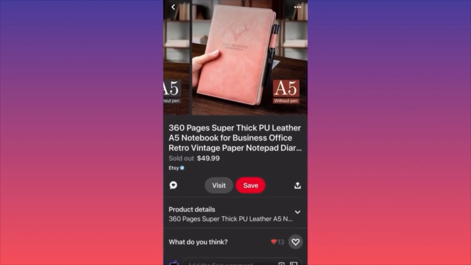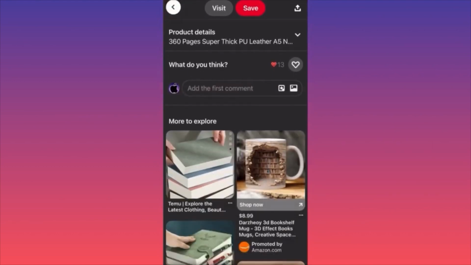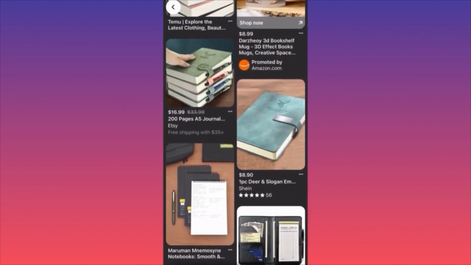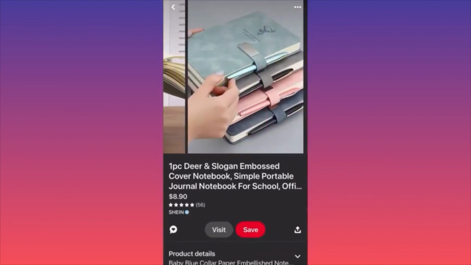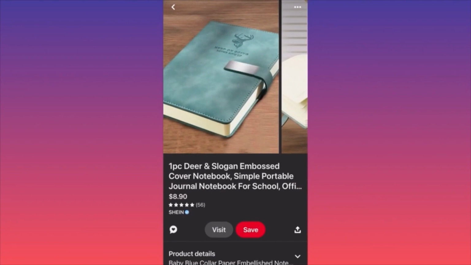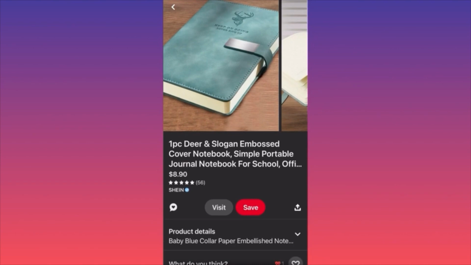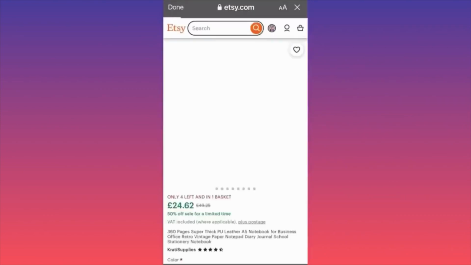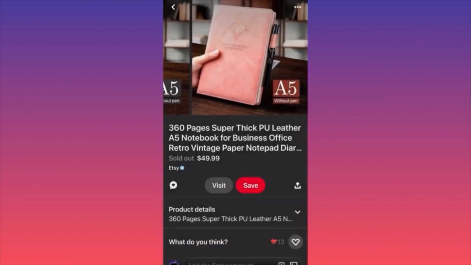You see somebody actually sold out this product on Etsy, and they're selling it for $49.99. Well, guess what? The same exact product over here on Shein is selling for only $8.90. Same exact print. You see, keep on going, never give up, right? It's only $8.90. 56 orders so far. If you go all the way up, they're selling the same exact one. Do you see that? Never give up, right? Keep on going for $50.